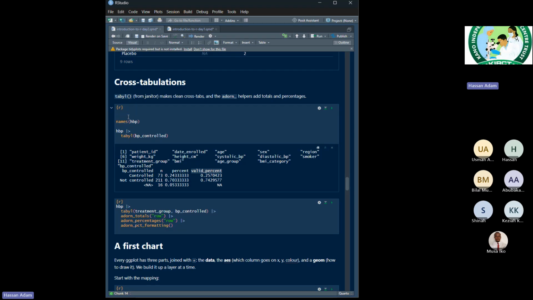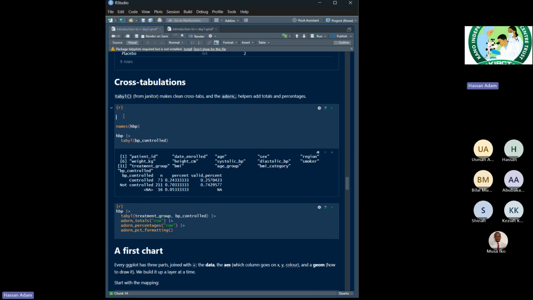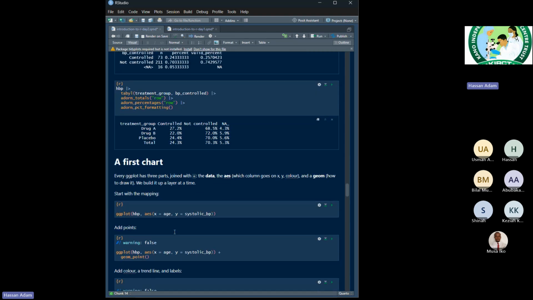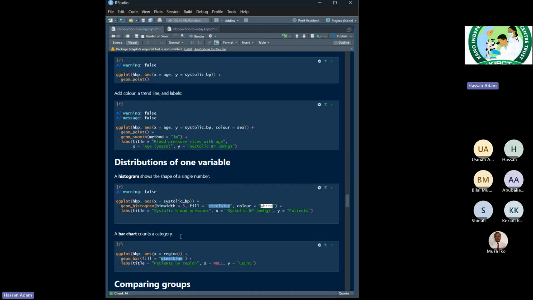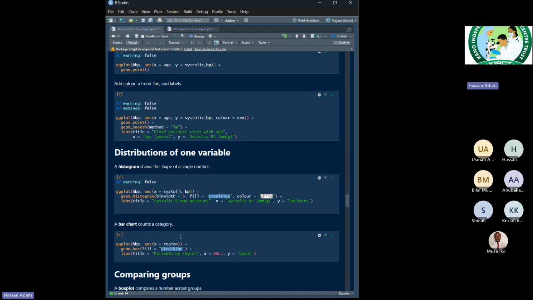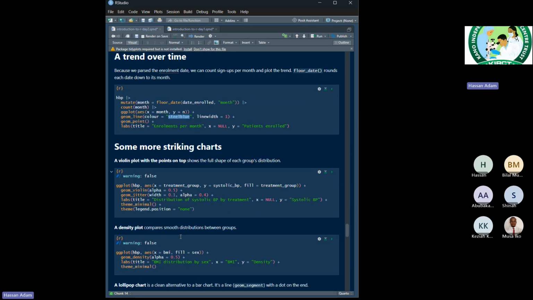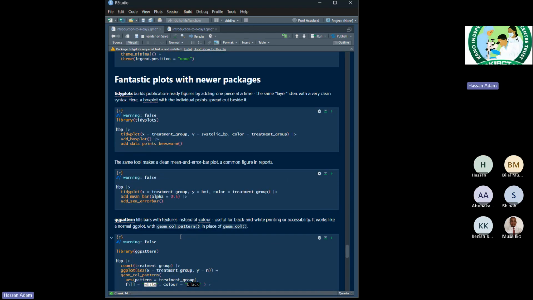We have other functions like cross tab or cross table, or we can use gtsummary. The gtsummary is much better looking, but even this one you can modify so that it will look a bit better. But we usually use gtsummary to do the cross tabulation. I'll skip this visualization, updating our visualization, and go to gtsummary.